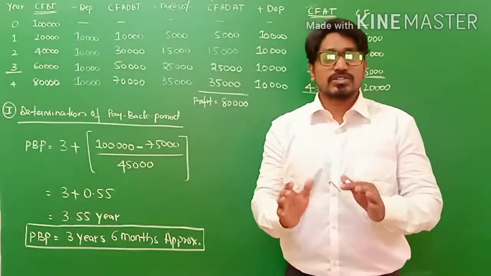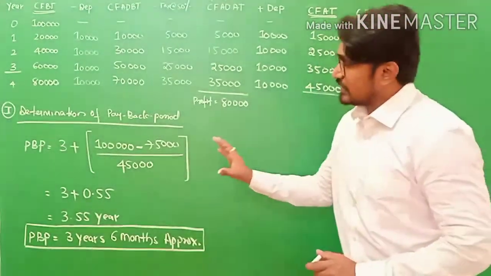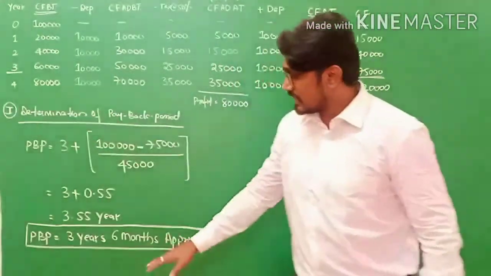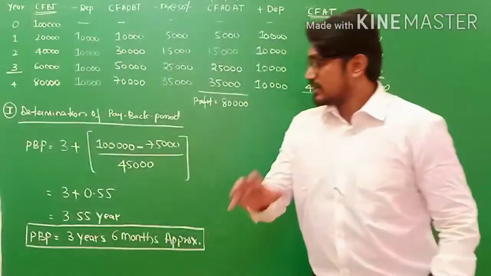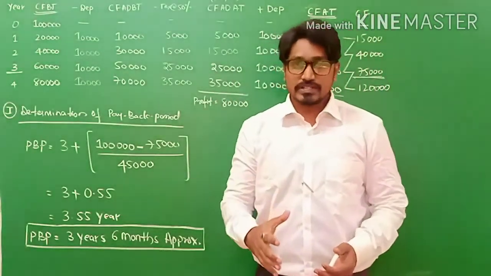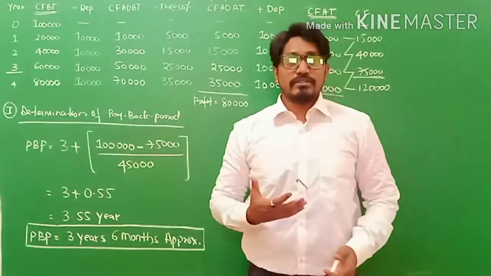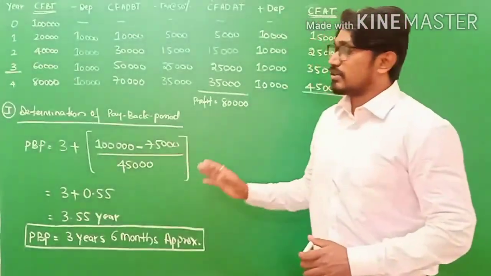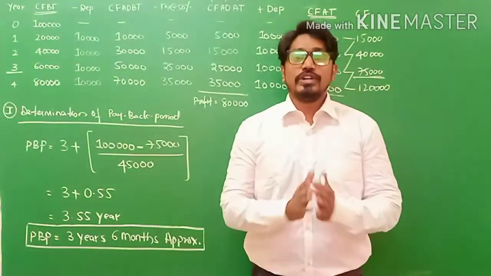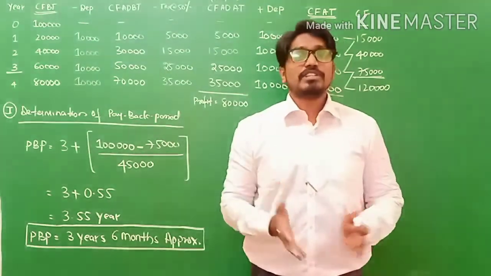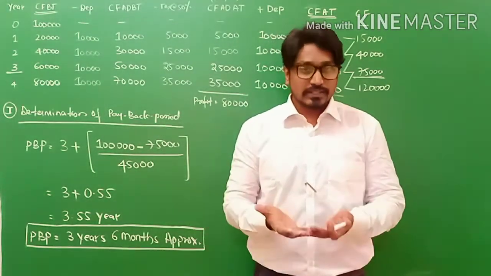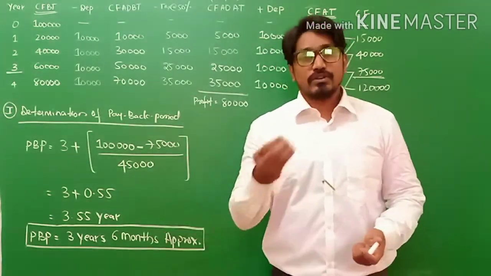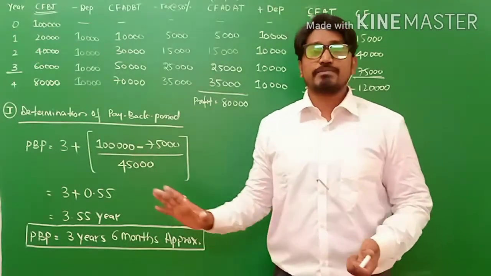I guess it is not so good a project as per the payback period, my friends. It is taking almost nearest to 4 years. See, it is 3.55, so it is nearest to 4 years. If you ask me whether to consider or not, I say straight away, I won't consider this project because it is consuming almost 4 years to get back my initial investment. If I am not getting my initial investment as soon as possible, then I would never say this is a good project. I straight away reject this project.